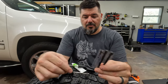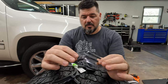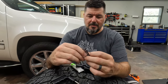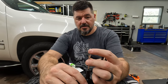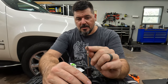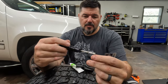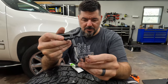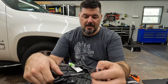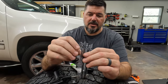Think of it kind of like thread, and this is a needle. So this is going to be your sticky, super sticky plug material. You're going to feed it into this, pop it through the hole, and then pull this back out. If you look at the end of this prod needle poker thingy, it's separated at the end. If you see that and think you got a broken one, you didn't — that's on purpose. You're going to push this through the hole, yank it back out, and this will pop through and stay inside. When you pull it, it kind of bunches up and flattens out on the inside of the tire and plugs that hole.